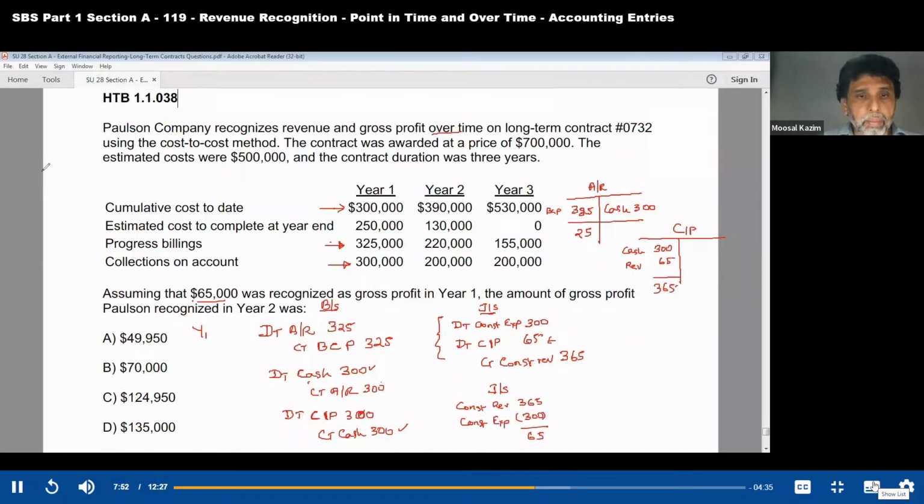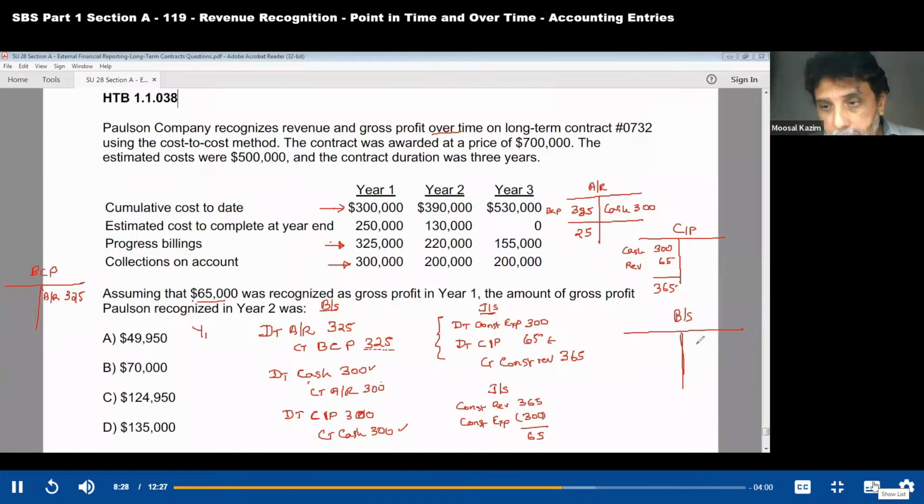Then we will draw the BCP account. Now BCP account is only 325, right? So even if you draw it somewhere here, BCP, it's a contract liability account. So that would have a balance of 325 credit from AR. Now, when we draw the balance sheet, I would draw the balance sheet in an account form with liabilities and equity on the left and assets on the right.